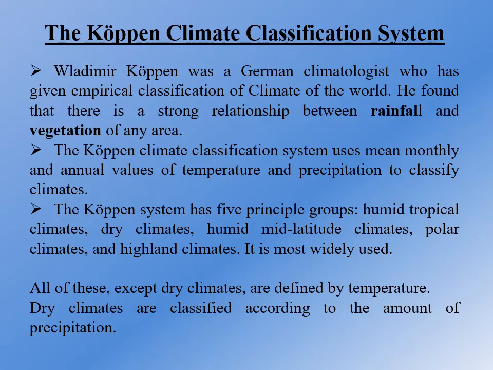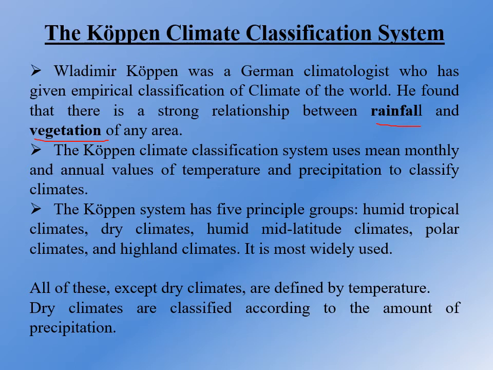Now, the classification of Vladimir Köppen is basic, as you can see that he is basically observing certain observed effects, certain phenomena like the rainfall, like the vegetation cover, like the temperature condition, and he did not try to find the reasons behind this.